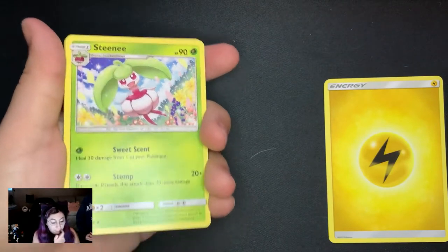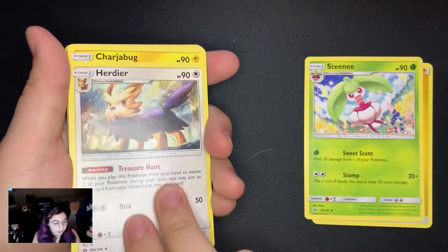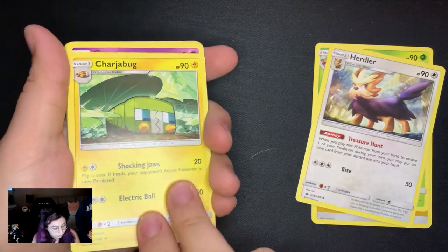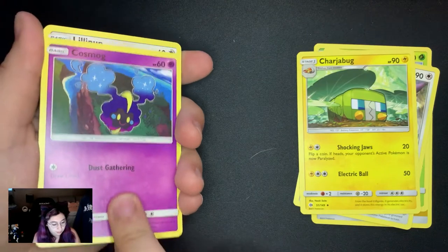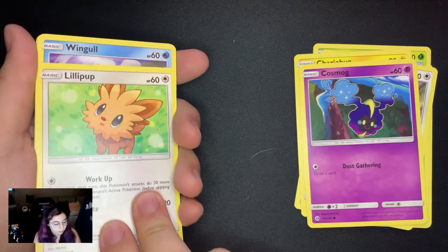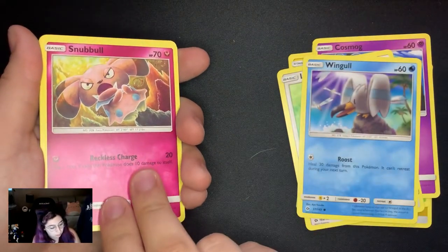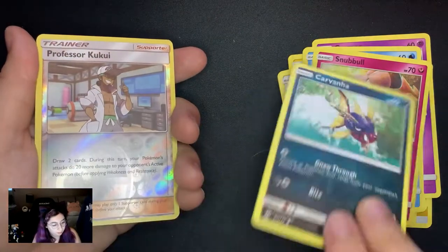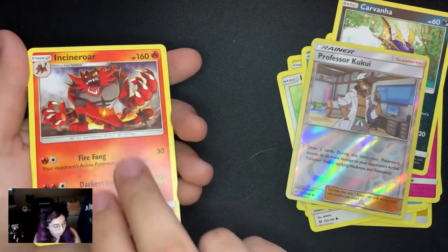Boop. We have a cute little cutie pie just chilling here, named Steenie. Her dear. Oh, looks like a cute little Yorkie. A Charjabug. This man is so cute. Look at his face. We have a Cosmog. A Lillipup. A Wingull. A Snubbull. Oof. A Carvanha. Professor Kukui. And an Incineroar. Ooh. He looks like he's ready to beat some.